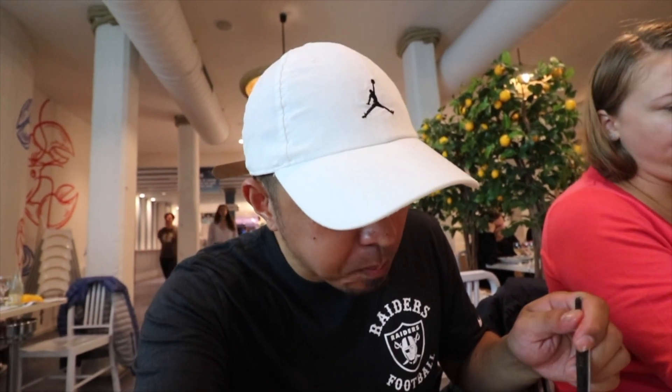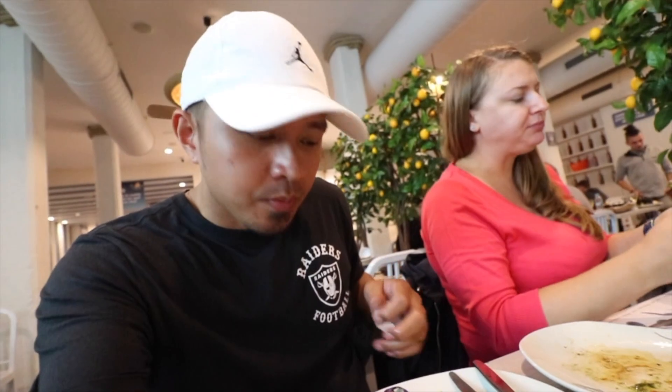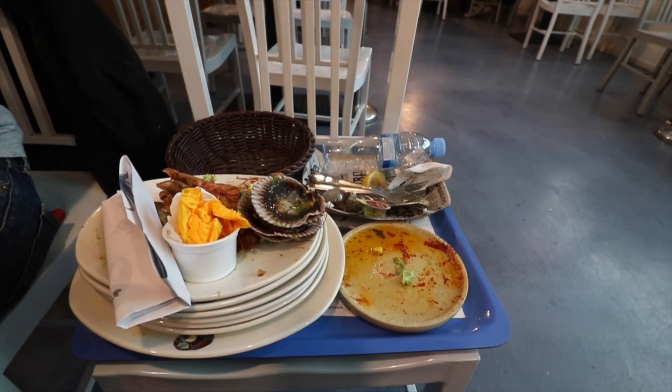Next up — grilled calamari. A little more chewy, but it works. I like the fried calamari better. These shrimps are super good, but I'm such a lazy peeler — I just don't like the messiness, but you gotta do what you gotta do, especially when they taste this good. You gotta get dirty down in the trenches. It was incredible — I think I agree with Flo, it's the best shrimp we've ever had.